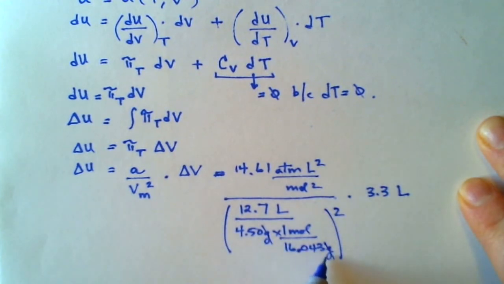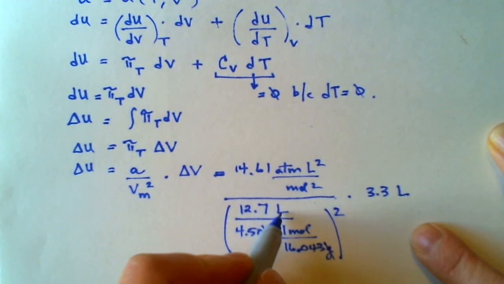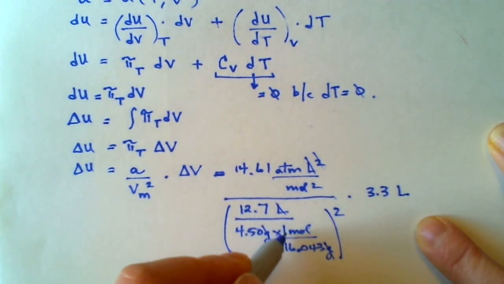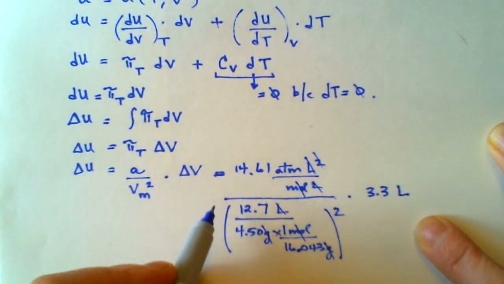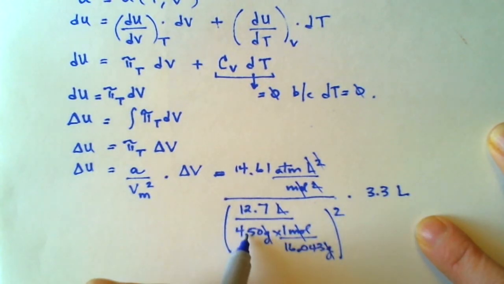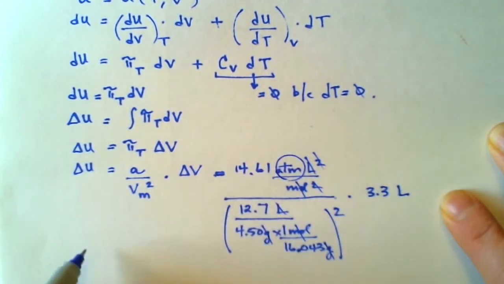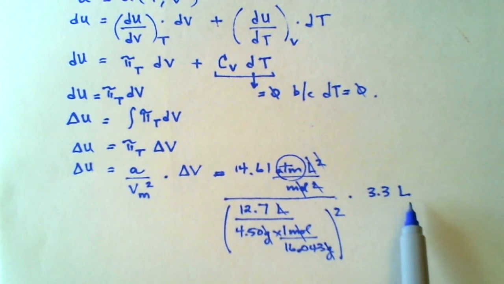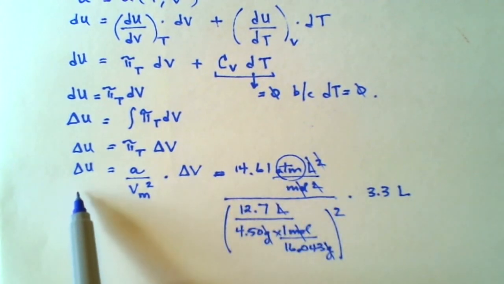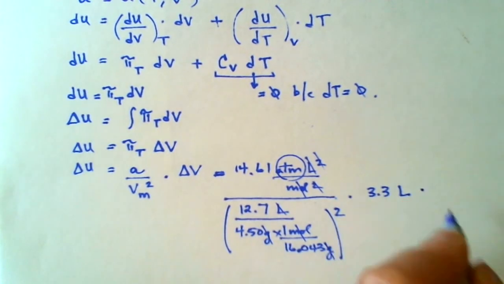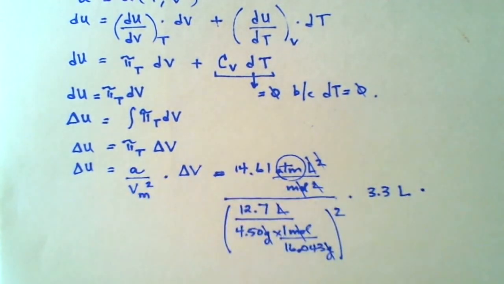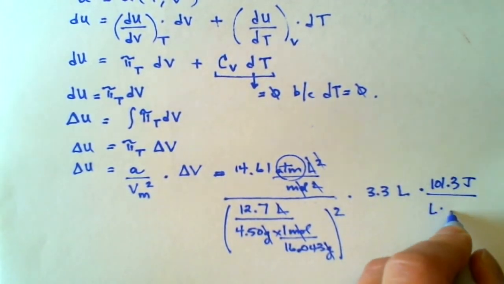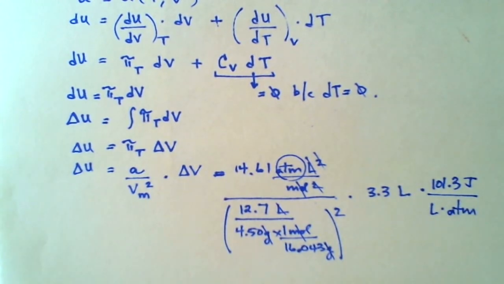So grams go out with grams inside those brackets. This is a liter squared and a mole squared. I'm leaving this here because it's still going to act on the number. I'm left with atmosphere. It's going to be multiplied by liter, so I'll have liter atmosphere, and I really want energy in joules. So I'm going to add to this in the one-step solution line and multiply it by 101.3 joules per liter atmosphere. That's a conversion factor we've been using a lot of lately.